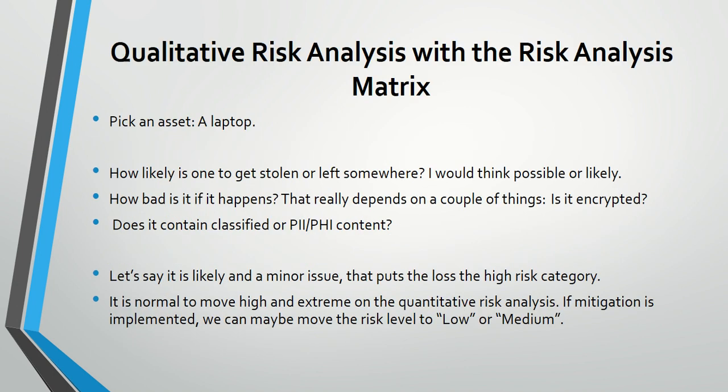Qualitative risk analysis. Now I will give you one example. For example, we have a laptop. First of all, we have to see what kind of information is available on that laptop. Does it have any critical information, or does it not have any information at all? If it has critical information, then based on our studies, we will assign the value high or medium. If it doesn't have any, then it will be low or negligible.